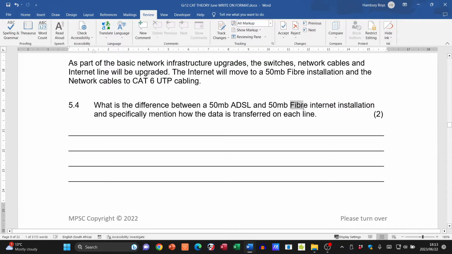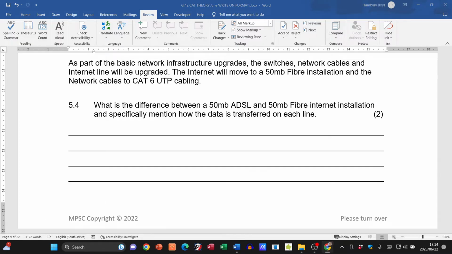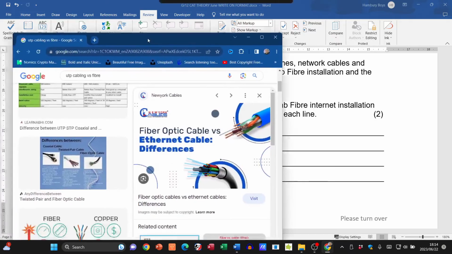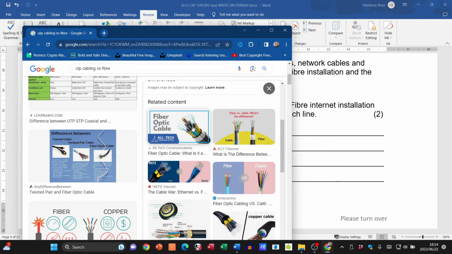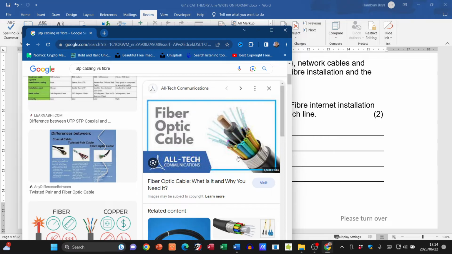Fiber has the data being transferred via light through glass fiber cables. Here you can see that's your traditional cable over there. Your electrical signals go through there, whereas here are your glass fiber tubes, and the data goes through via light. You can see there's another picture of our fiber cables.